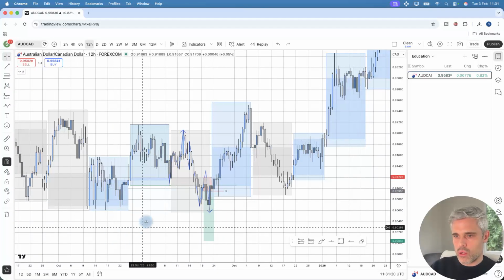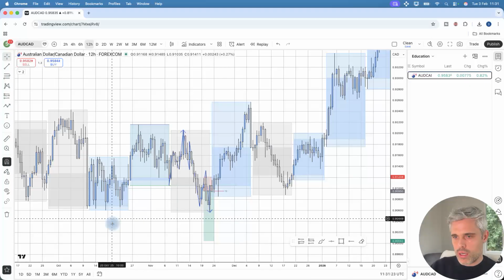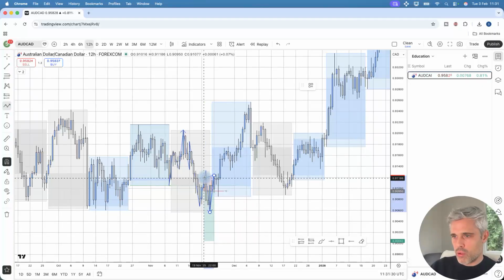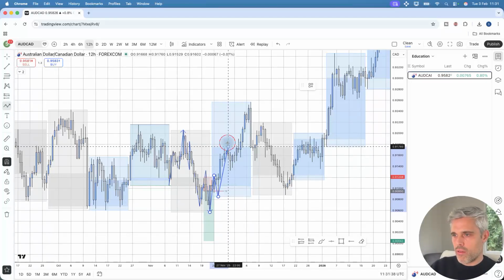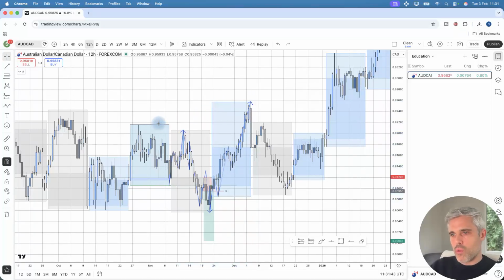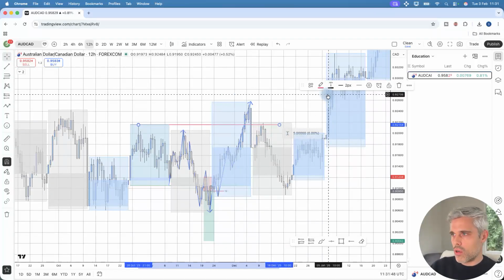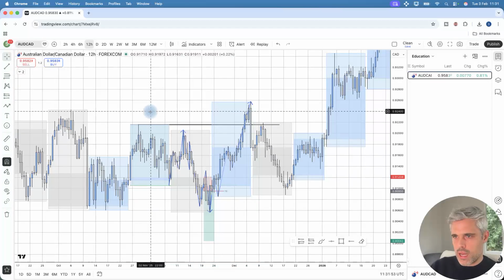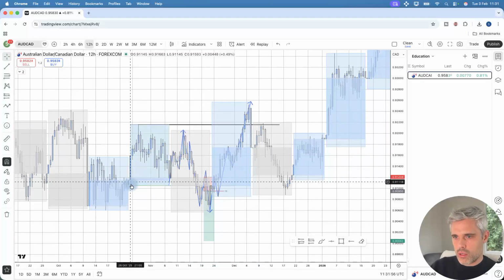It's liquidating or sweeping the external range liquidity at these lows, and then price shifts, trapping anyone that gets involved here and probably stopping them out. And then we have the true intention of price, which is to reverse, and we get then very clean price action to the high that we discussed. And where is this high? It's at the next point of external range liquidity. So this is the liquidity that sits at the high of this candle range.